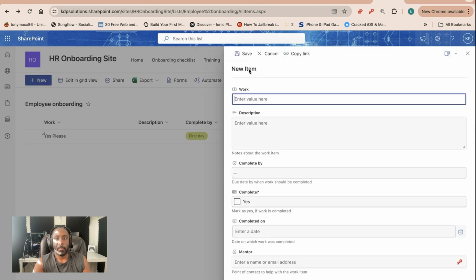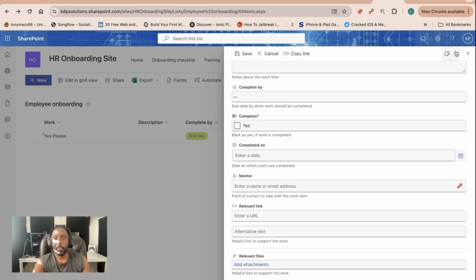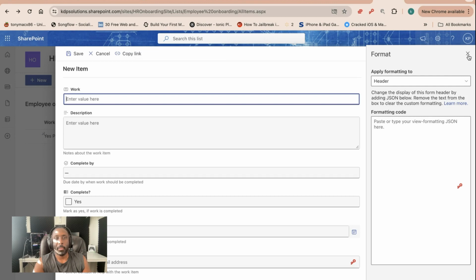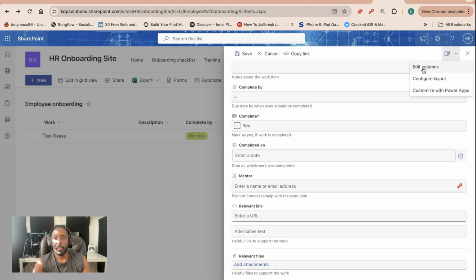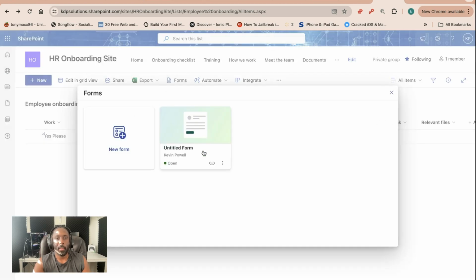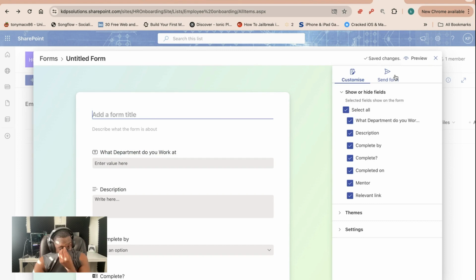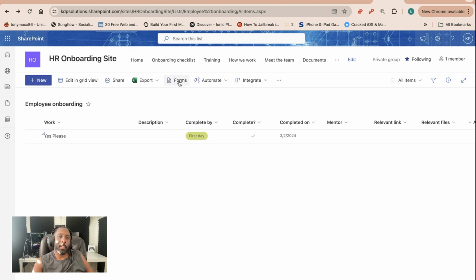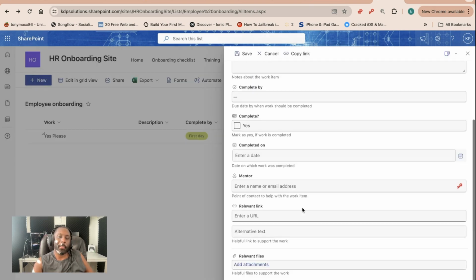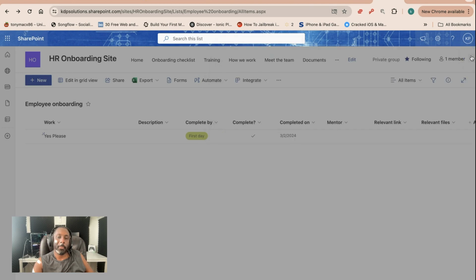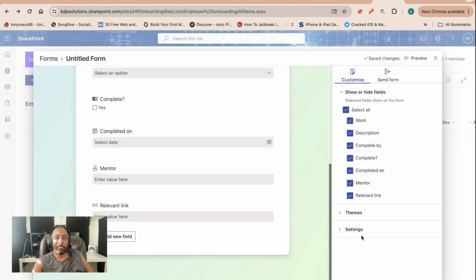So I click on new. What's interesting though is, even though I have the form in that way, let's see if I can configure layout. Yeah, you can configure it this way as well, and you can customize in Power Apps as well. What's interesting is you have the form and I'm filling out the form. Edit form, or stop accepting responses, and then you can edit the form. It's really weird. Not quite sure why, if I've created the form, I can't use the form from here. It's really interesting, and that's pretty neat.